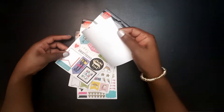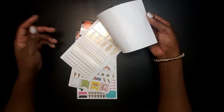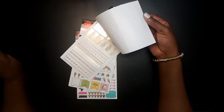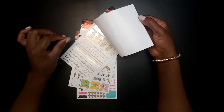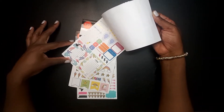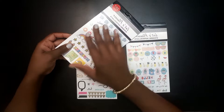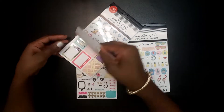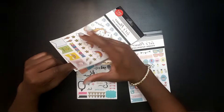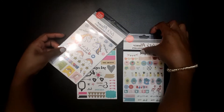I've already used quite a few of them. These stickers are great. They are a little bit forgiving in that they do not go down and stay down in the very beginning. You are allowed to replace it if you need to. Like if you put it down crooked or something, you do have a little wiggle room. These are just so pretty. I love these thumbtacks so much. And then I think on this unicorn set, there is this page that is absolutely gorgeous. I felt kind of funny to even use them because I just love that page so much. And then they have all of these wonderful things.